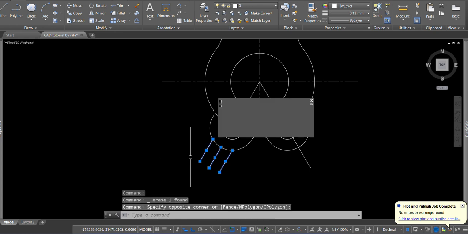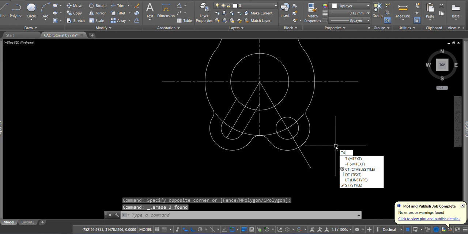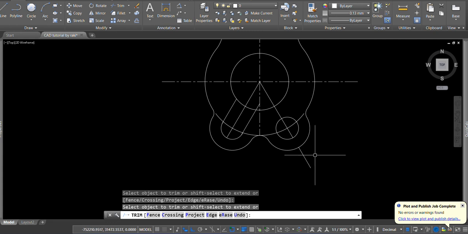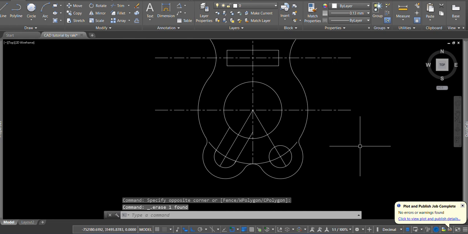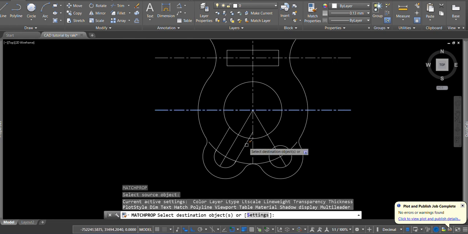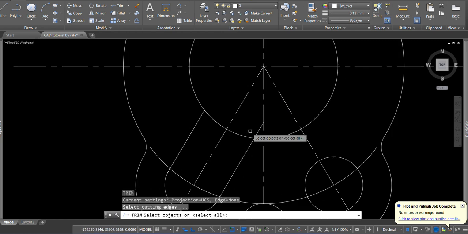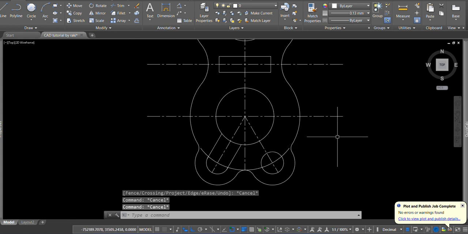This one select and delete. And this one is trim. This select and delete. Okay, these two line radiuses, center line. This one is trim. Okay.